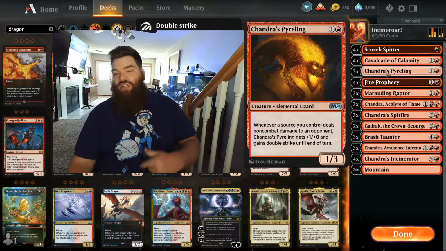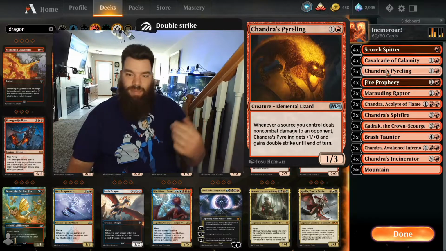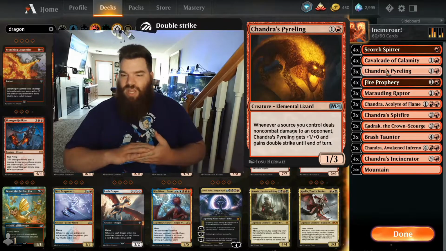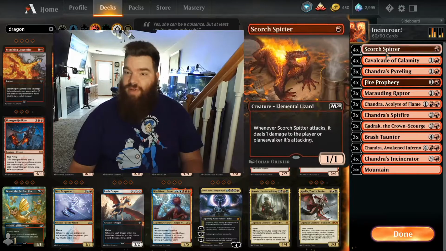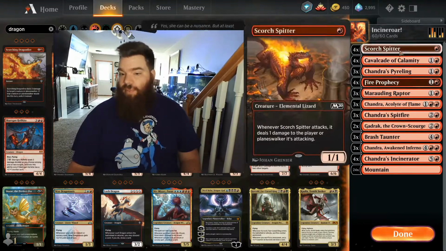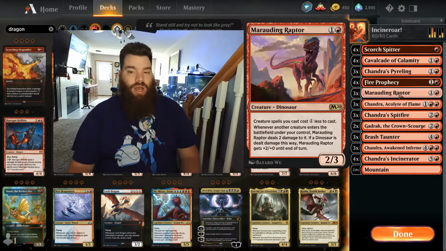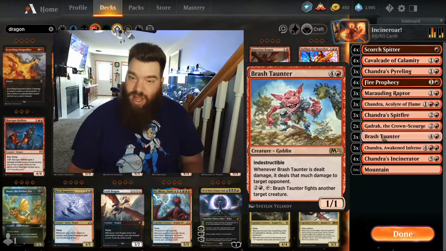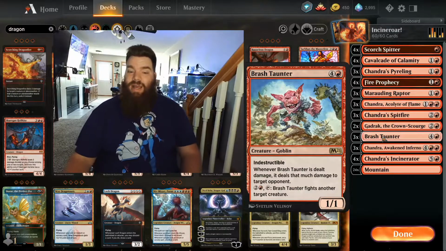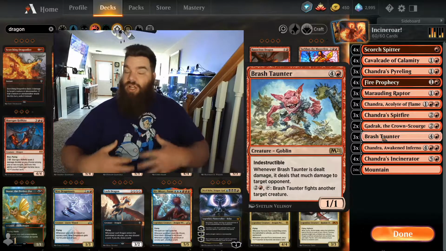Now, I did initially have the Fervent Champion in here, but he didn't go with the deck theme, because what we want to do is eventually churn out enough non-combat damage with Fire Prophecy, etc., to pump out Marauding Raptor and eventually the Brash Taunter. The Brash Taunter being the guy that is a Stuffy doll on steroids.